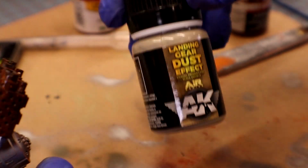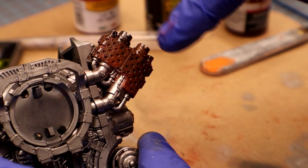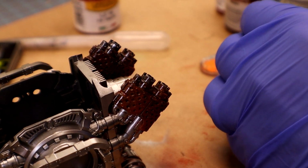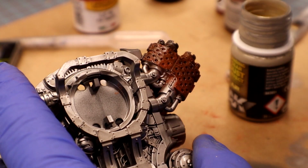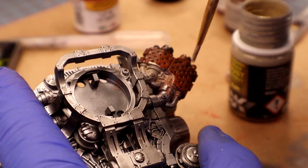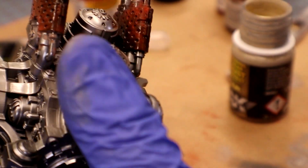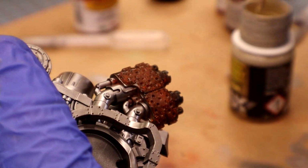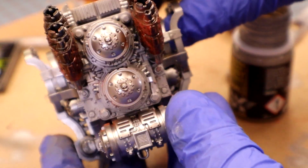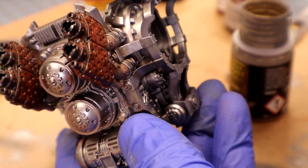So that doesn't help anything yet. But now I have this landing gear dust wash, and I think that putting that back up in this area might help. We'll come back and darken this up a little bit. So again, this is another AK product. So we'll go ahead and just drop it in like that. There, now we're kind of easing into that transition, right? A little bit. So try it again over here. Now we're getting something to kind of happen there that looks rusty, like it's been old and beat up.